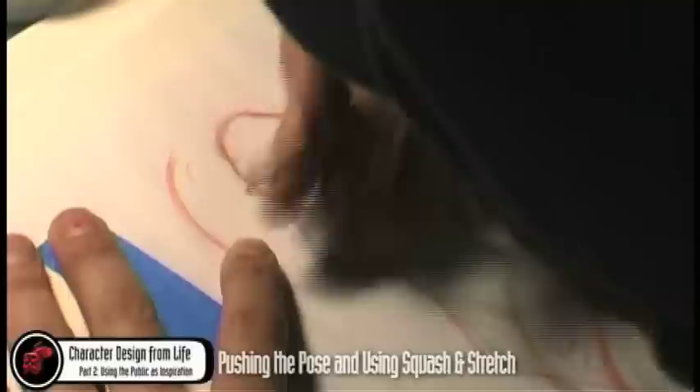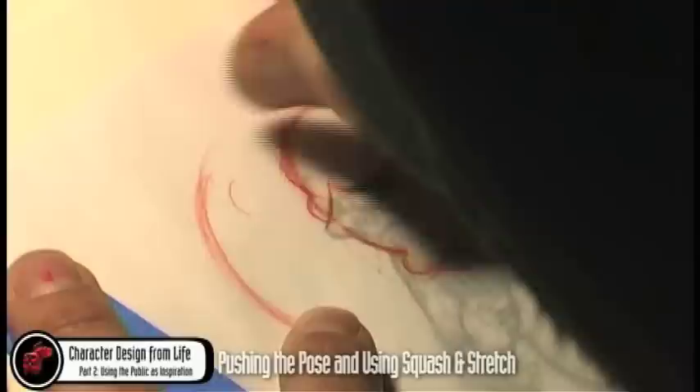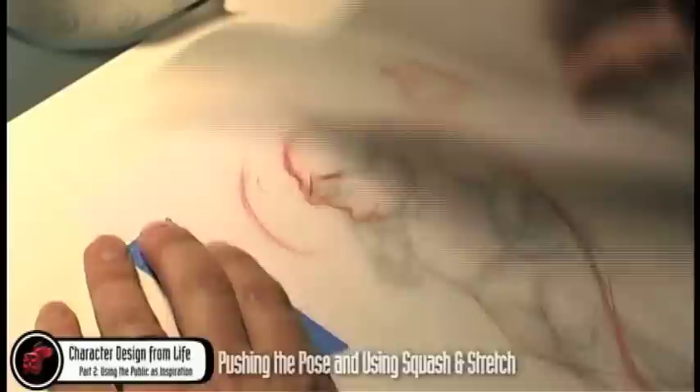See where maybe your first initial line might be that chin — and then we're going to break up the head into the brow and cranium, really getting that squish shape in there. Push those eyebrows a little bit more as well. I want to make it interesting and appealing, push that squash side, and keep the stretch side simplified, but you don't want to make it too complex where it's hard to read.